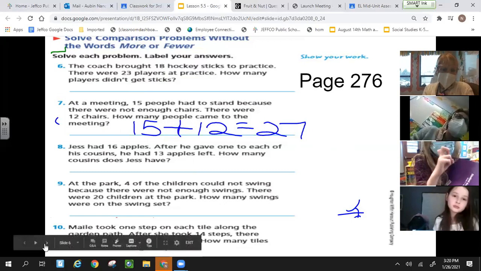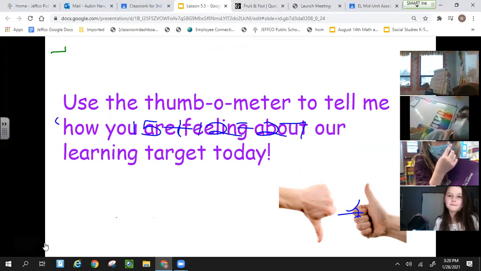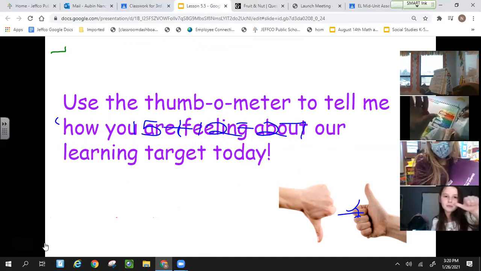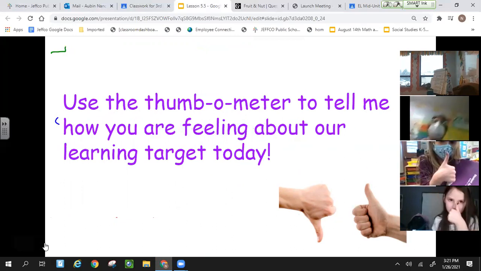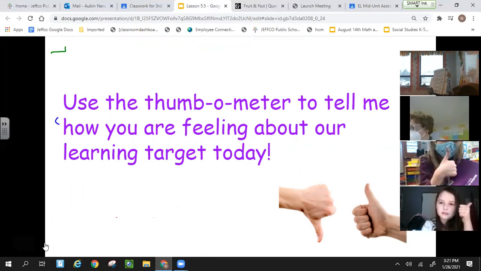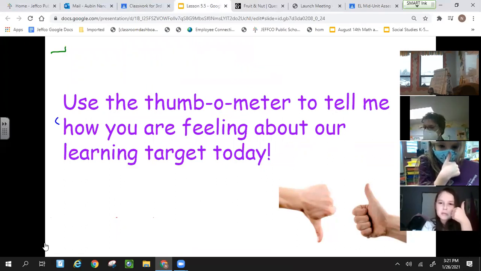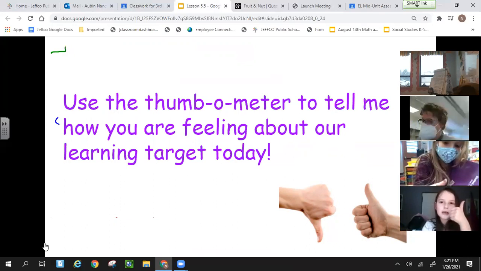All right, kiddos, show me how you're feeling about today. Misleading language. That means, Haley, Cooper, sit down, that they misled us. They used the words more and fewer. They used more when we had to subtract in August. They used the word fewer when we had to add. Then they took out the words more and fewer, and we didn't have anything, which was almost better, don't you think, than trying to use the opposite every time.